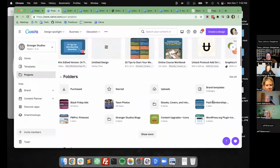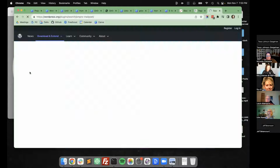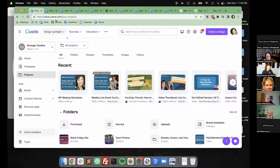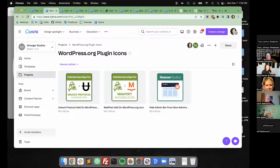Cool. So we also use it, if anyone is a WordPress plugin author, we started using Canva to design our graphics for wordpress.org. It was another thing that we used to do manually. But that little icon and this banner, all done in Canva. We had a template to go from, but now it's become really easy. If we have a new integration coming up, I can just make a copy and make a new one. And it's so fast to create them. It's not somebody creating it from scratch from their own mind. It's not somebody trying to find, where did I store that Photoshop file?